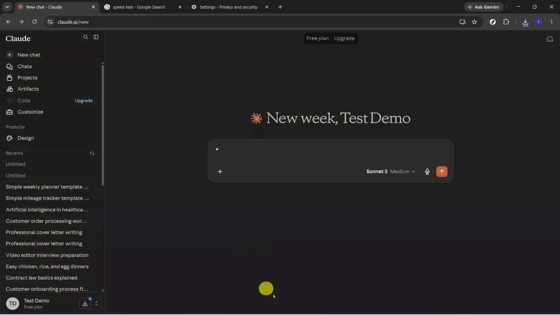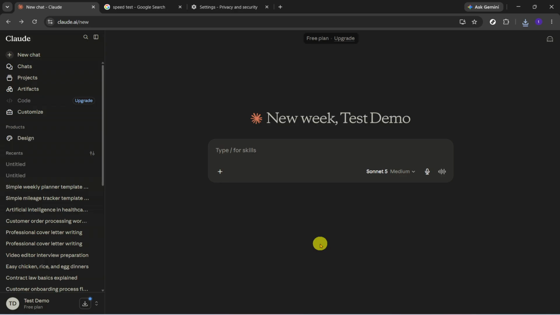Hello, today we will guide you through how to enable Claude Fable 5. To begin, open Claude and go to the new chat page. This is the starting point where you can create a fresh conversation and access the available model options. If you are not already there, make sure the page has fully loaded before moving on, so all controls are visible and ready to use.